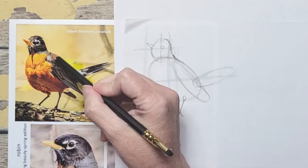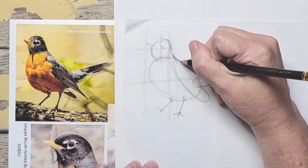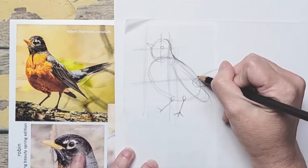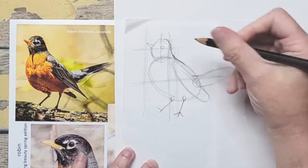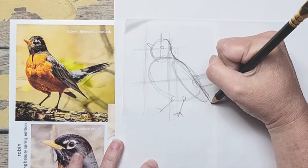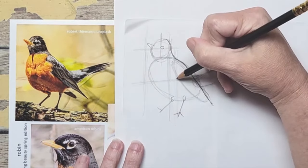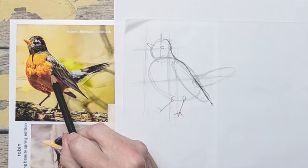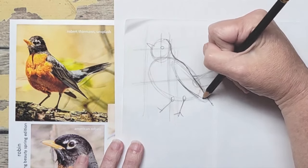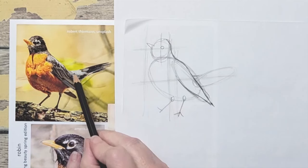Okay, now I'm going to look from the back here. It goes down and follows the wing. So it goes down. I'm looking at, there's a little bit of the back showing right there. So that's by the tail. Okay, I'm going to go dark there. And then from here, remember the halfway mark is about where that is. So my halfway mark is right here. See how we're defining now? And I want to get that tail.